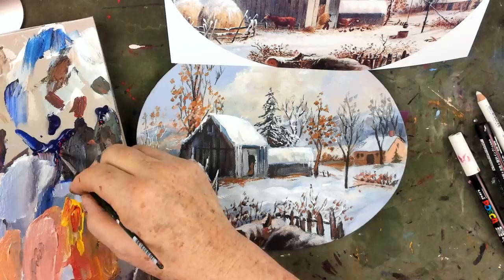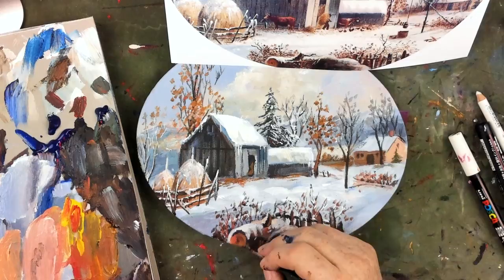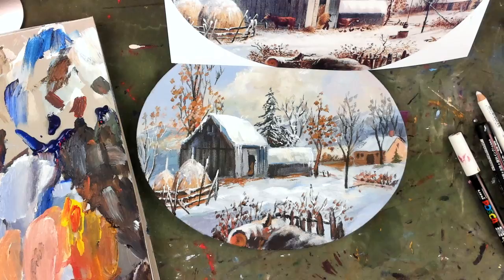There, just tap it up there. Okay, like this. This comes around like this. It's about the most I can see of this. Okay, so I think we have a pretty nice holiday painting. I think this is really kind of cool.